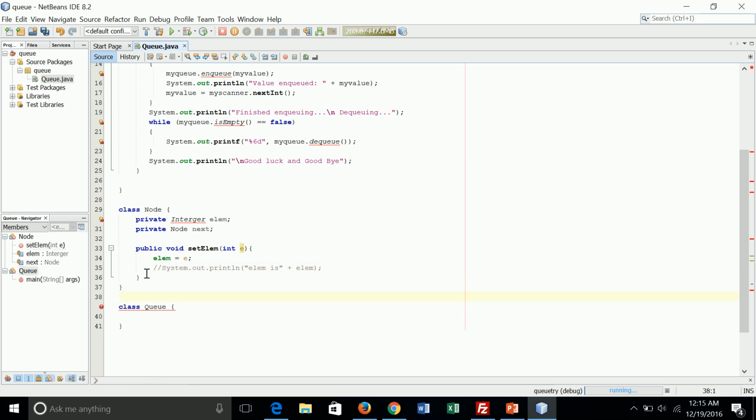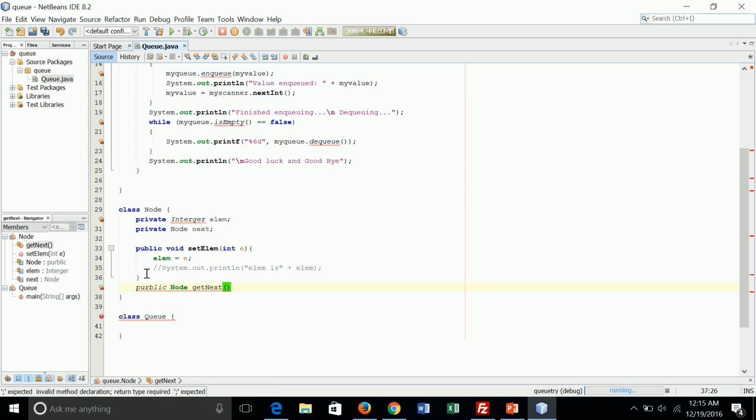Next function will be get element, actually get next. There are no parameters. We'll just return the value for the next element in the linked list. Oh, it's not private, it's just public.